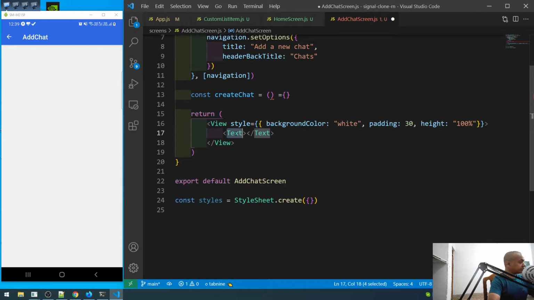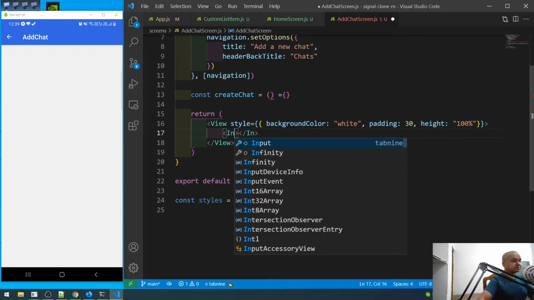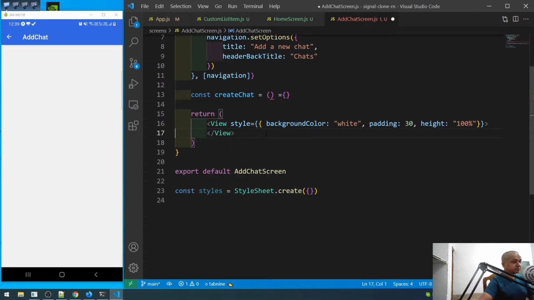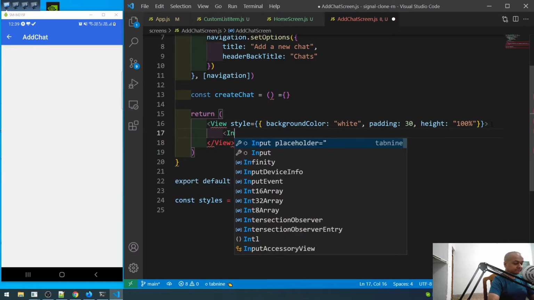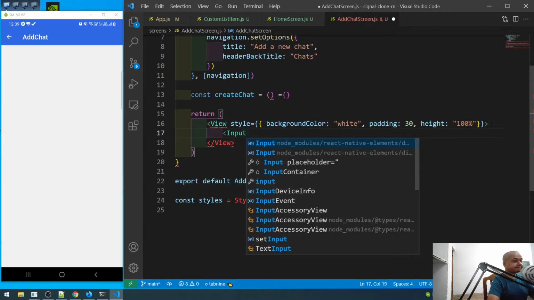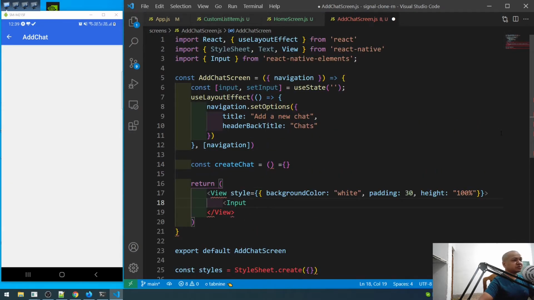Then we'll have an Input actually. Was Input not included? Okay, Input is from React Native Elements.